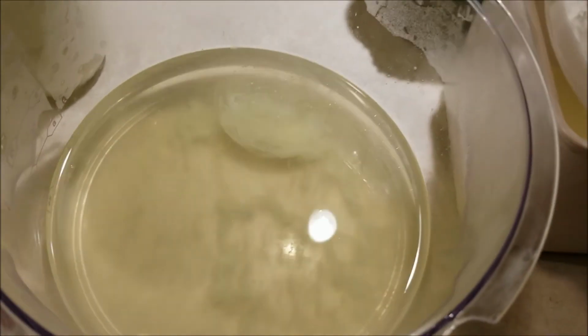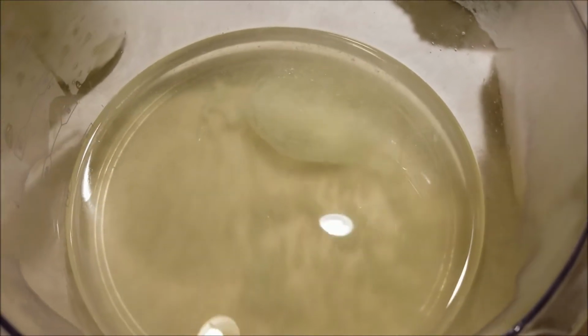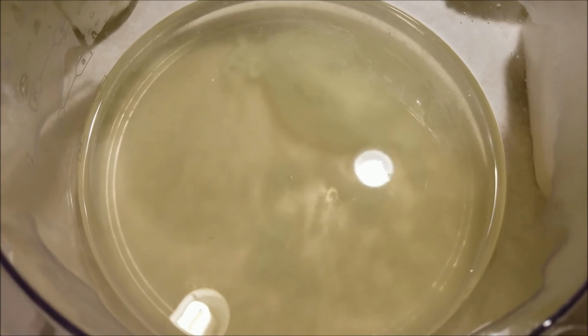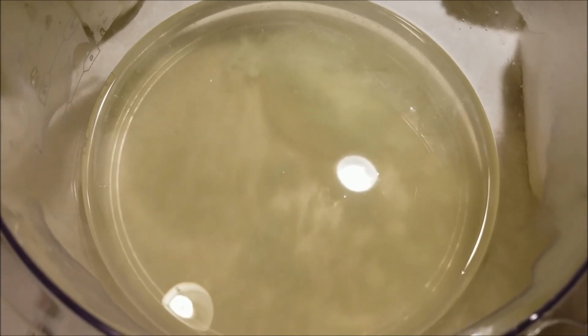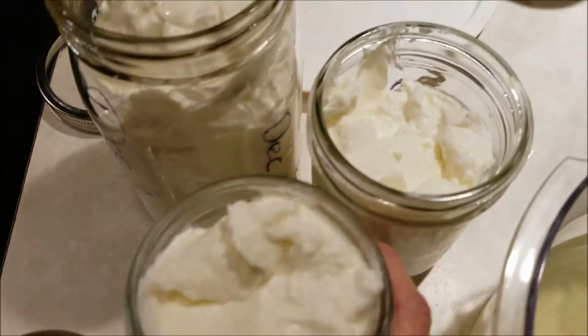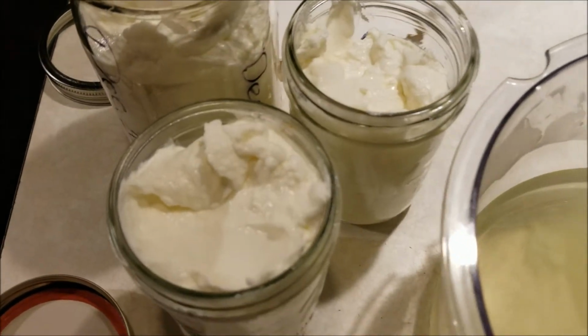I've heard that people water their plants with it, or use it on your hair as a rinse. I've done that before. It's weird. You should try it. But there, I've got 2 quarts. Well, 2 pints and 1 quart.